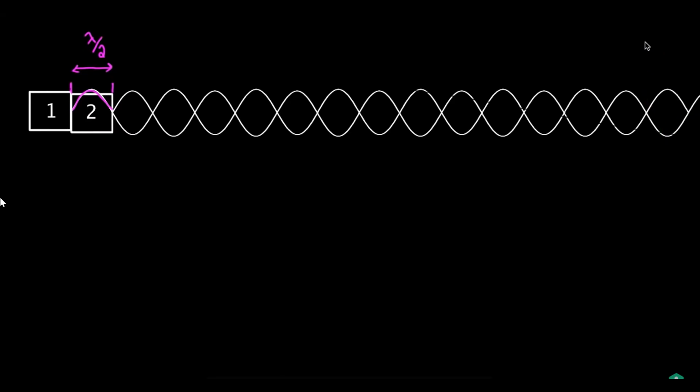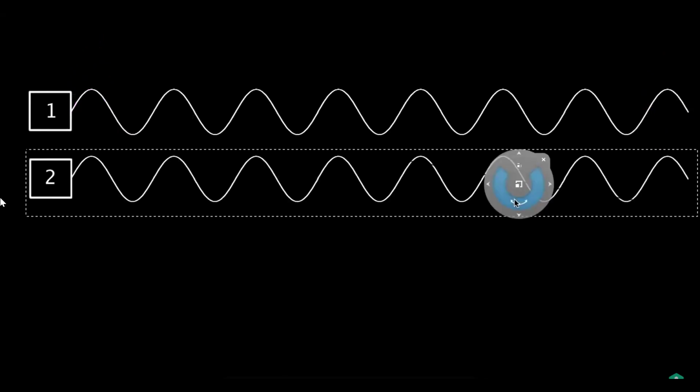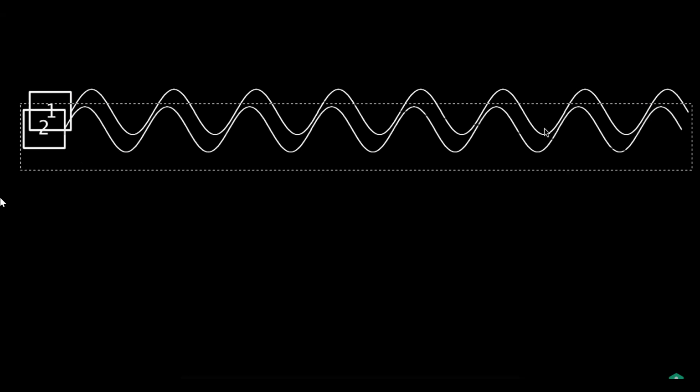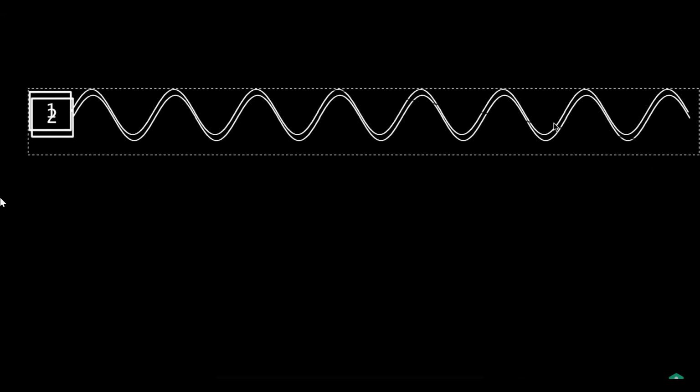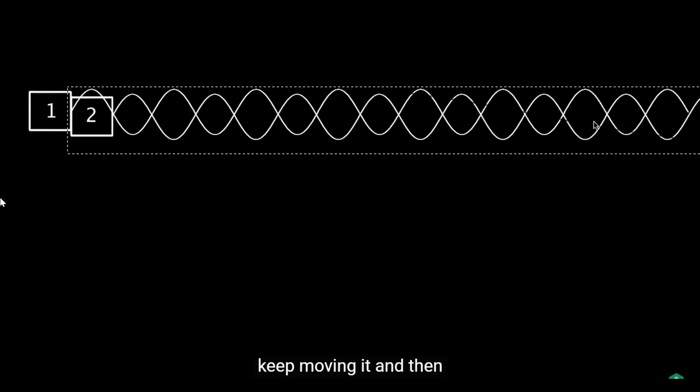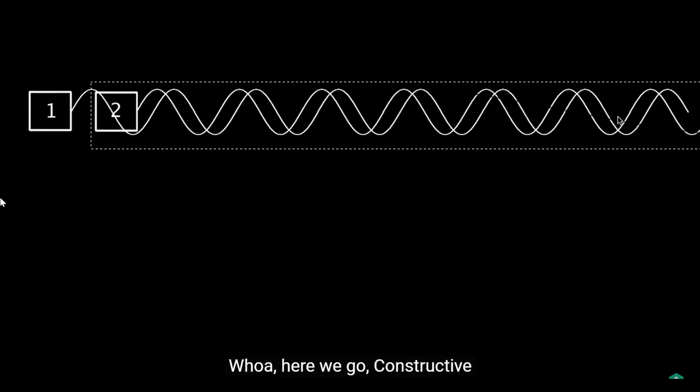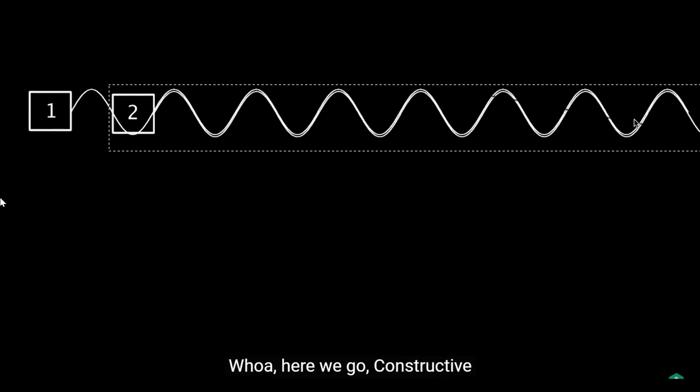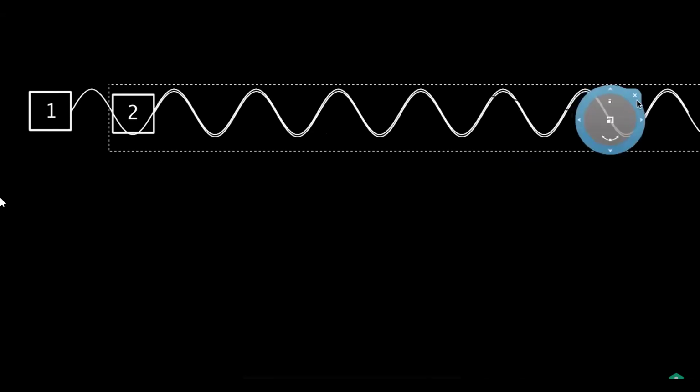But if I take this away, we go back to the beginning here, take my speaker, we start over. If you move it forward a whole wavelength, so I take this here, keep moving it, whoop, destructive interference, and now, whoa, here we go. Constructive interference again. That's a whole wavelength.